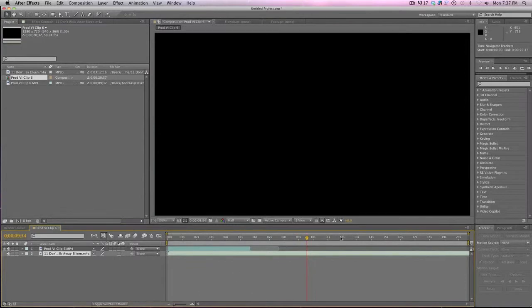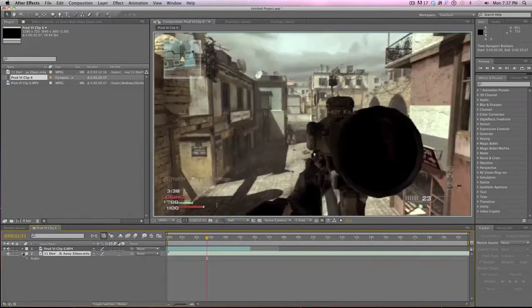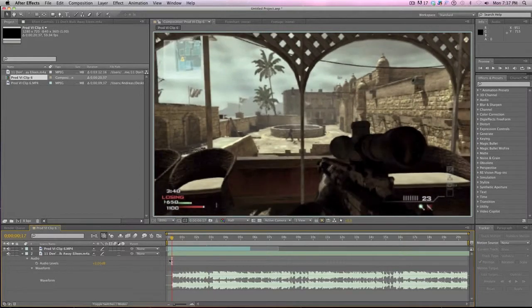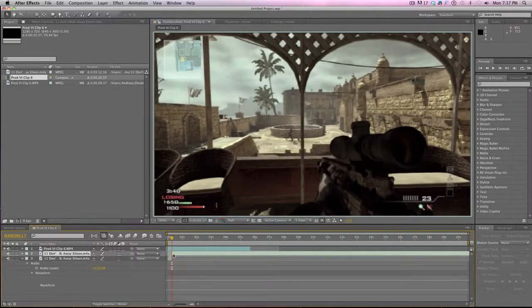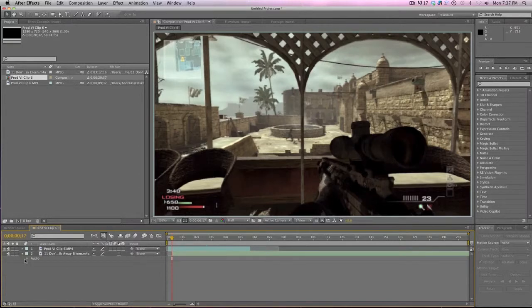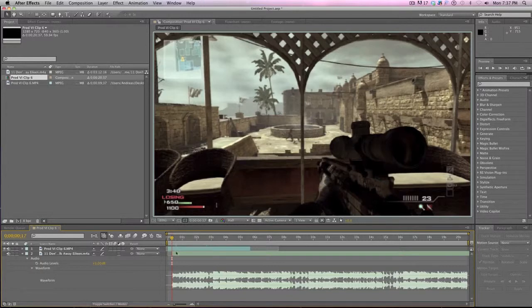And I'll change the song into waveform so you can see it. This is a very easy song to sync, I think. And you can see I can just cut out this sort of dead zone where there's no audio. And then that took away the waveform, so I'll open it up again. And you can see it here. I'll just drag it back so it's at the start of the clip.